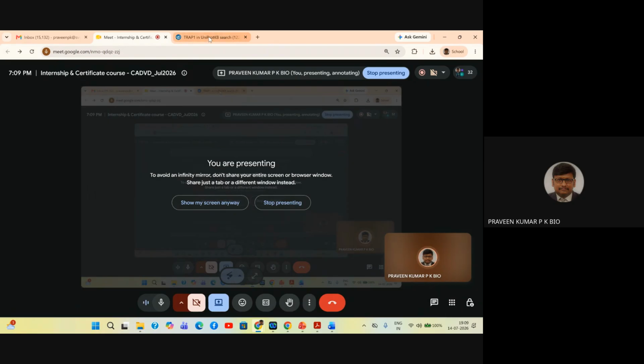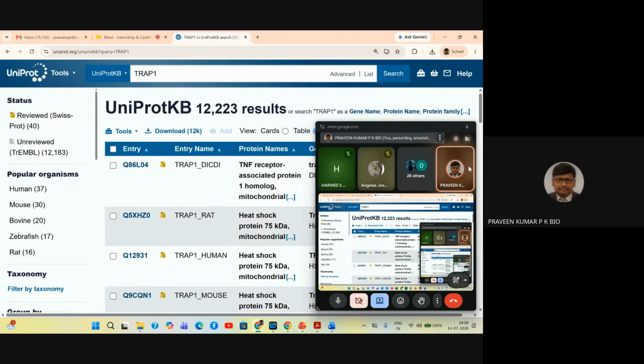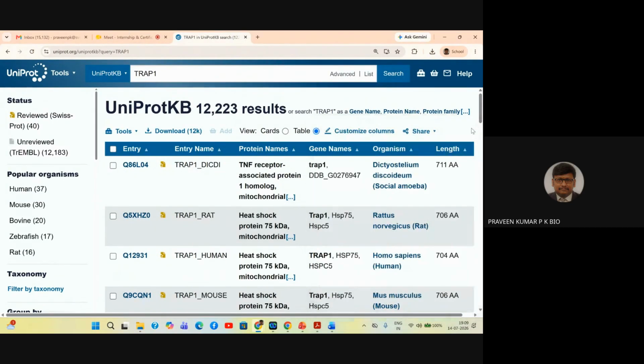And now let me go ahead with this UniProt. I was explaining something about UniProt, and the most important thing is practice. I'm just training you for 1 hour, but you have to practice for 2 to 3 hours from the video, whatever I'm going to send, and whatever links I'm sending to you. If you have any doubts, I give you a chance to present your screen and clarify the doubts.